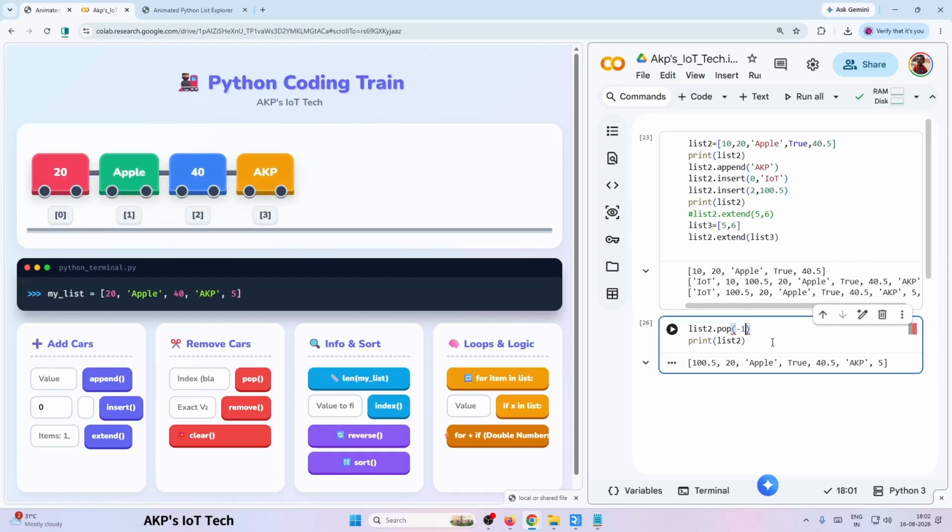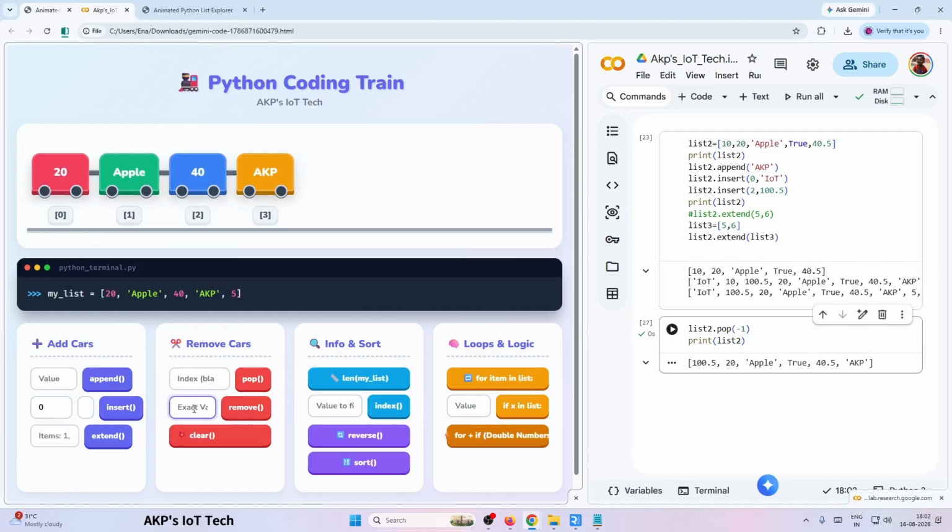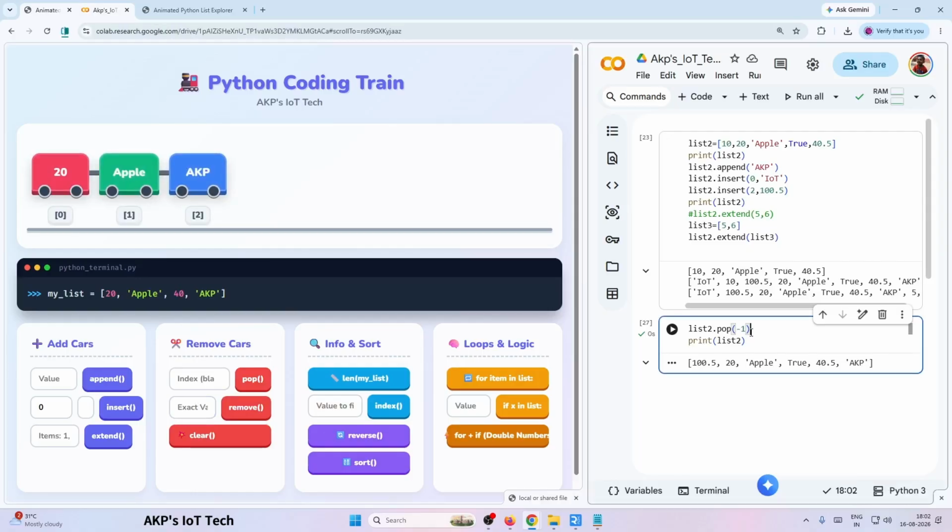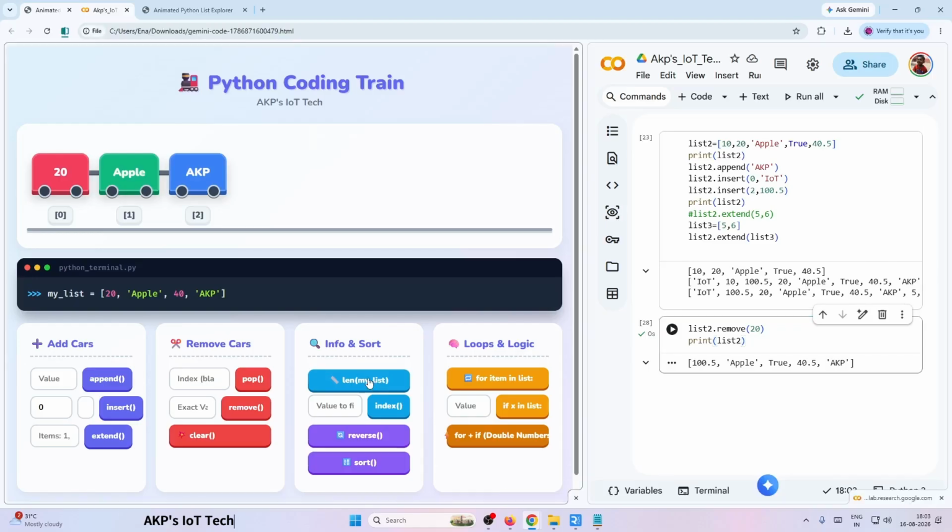Now next, you can see here, it's time to check the negative index value, and here you can see the output, the last value deleted from the list. So that's the impact of a negative index value in a Python list. So it's fine, there's no problem till now. Next, if you want to delete any specific data from the list, you can use the remove function, and it's working perfectly now.